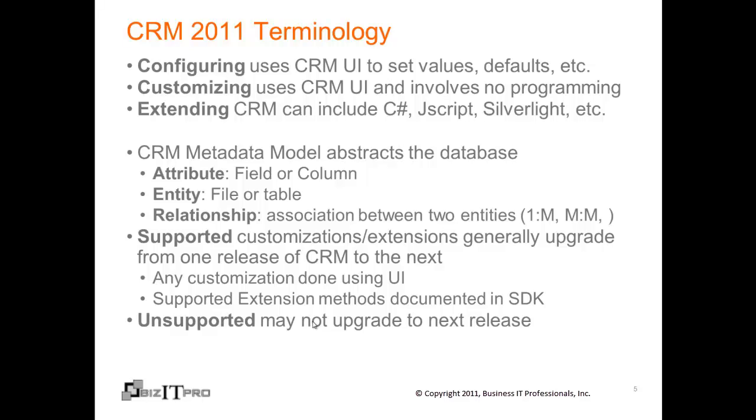Supported customizations and extensions are generally upgradable from one release of CRM to the next. Typically, this would be any customization that you can do using the UI and using supported extension methods documented in the SDK. Unsupported customizations and extensions may not be upgradable to the next release. Typically, unsupported customizations involve programming or going outside the UI to make changes that are not supported by Microsoft. Unsupported does not mean it will not work. Unsupported just means it may not upgrade, and you should document carefully any unsupported customizations or extensions that you make to CRM.